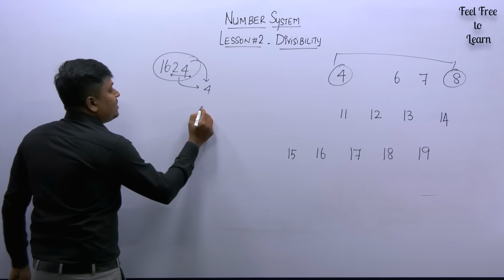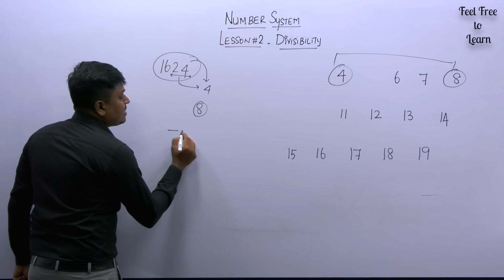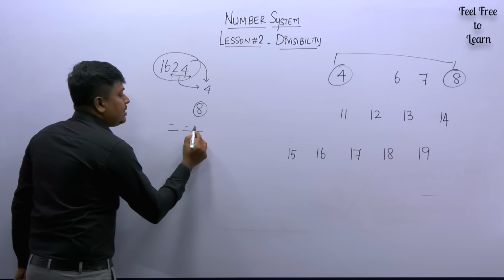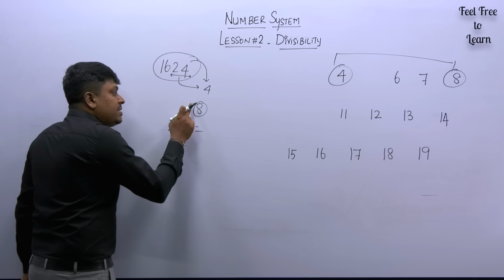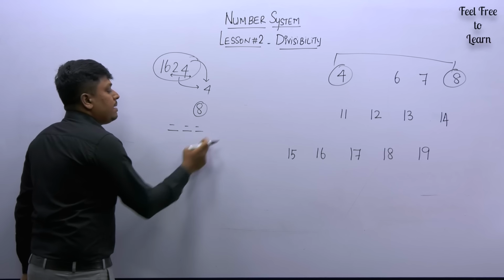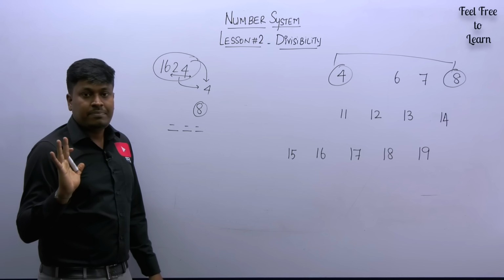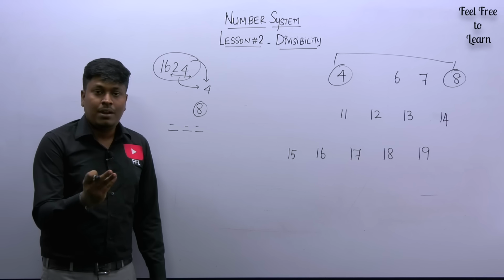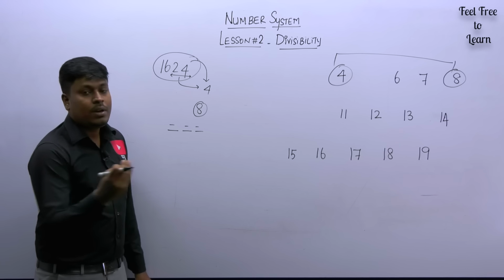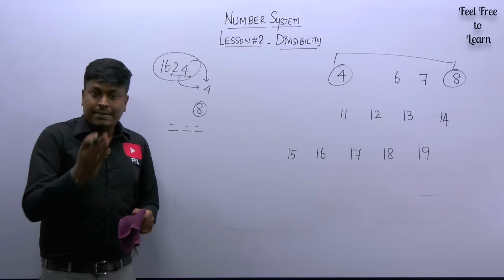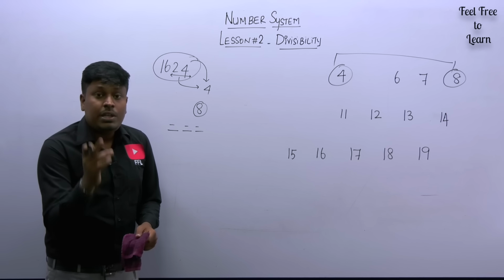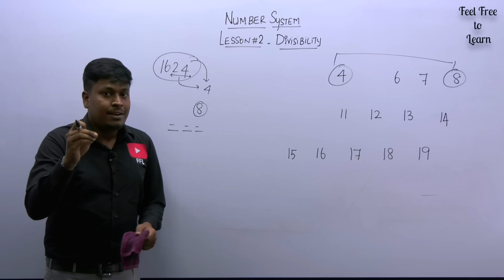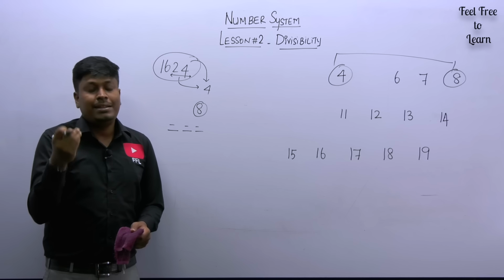As well as the divisibility rule of 8 should be the last 3 digits of the number. So whatever the number is, if the last 3 digits of the number are divisible by 8, then the complete number can be divided by 8. So friends, got it or not? So this is the divisibility rule for 4 as well as the divisibility rule for 8. Easy. Divisibility rule for 3 and 9 is what? You need to add the sum of the digits, and check whether the final answer is getting divided by 3 or 9.